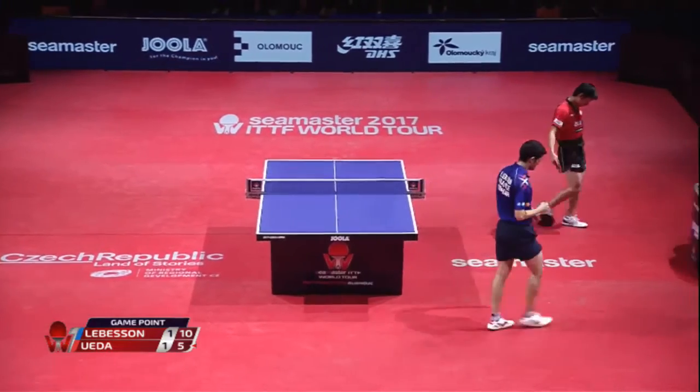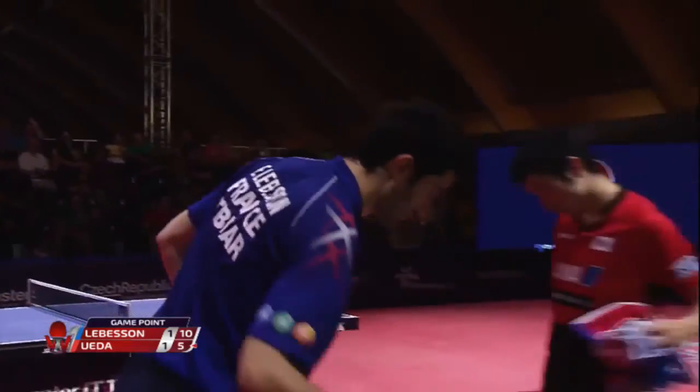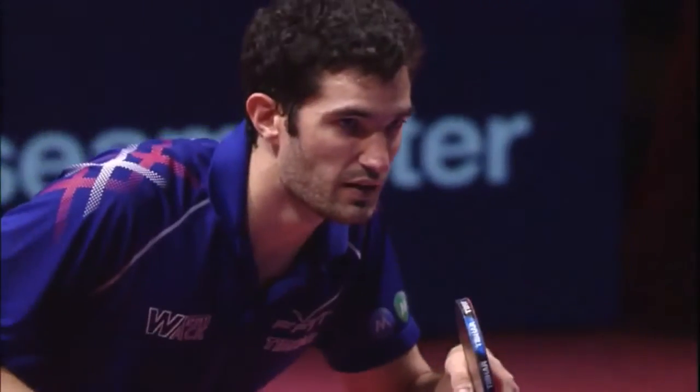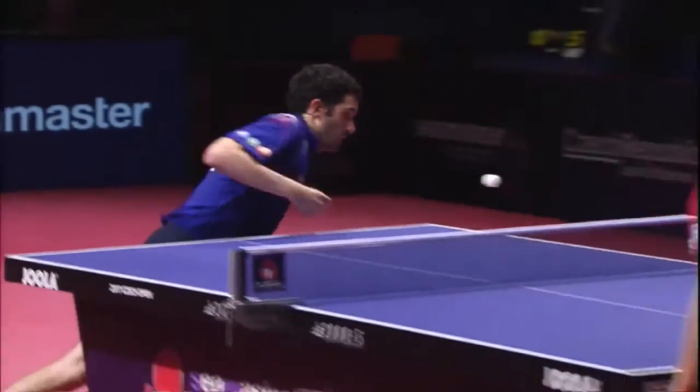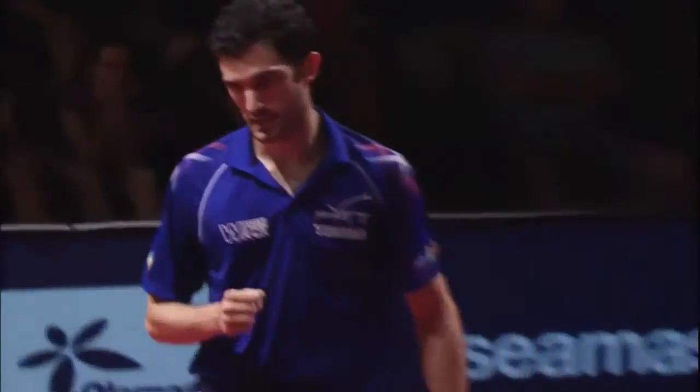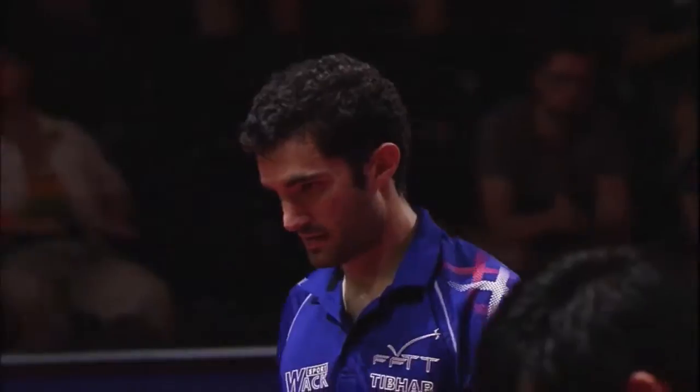And the service drifting out half long, starting to open a bit to the middle. And that's 11-5 for Emmanuel LEBESSON after winning the second game after being 10-6 down. Now he's securing game number 3, is up 2-1, and we will be back in a minute.